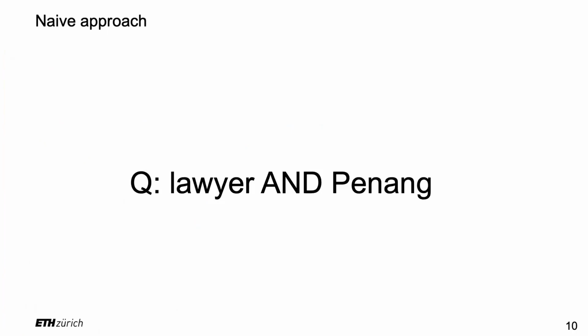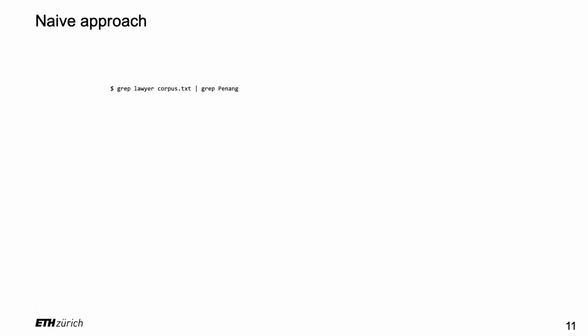Now, because we're interested in Boolean queries, a Boolean query means that you might be looking for 2 terms on the same line. In the command line, you can actually use pipes. You can grep for a word and then pipe it over to another command and then grep for another word. So now we look for lawyer and Penang and we find 2 places, 2 lines in the 3 megabytes that satisfy the query. So it actually does the job.